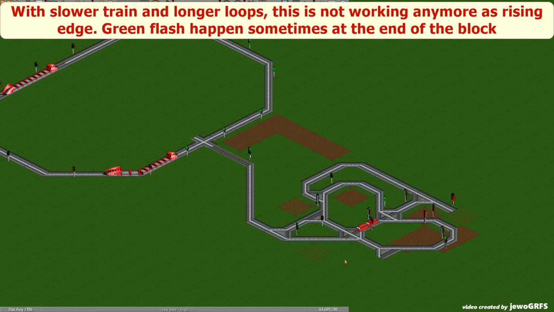So that's it. This is a rising edge detector with a green flash. And it's the flash. So let's have a look again. Sometimes at the beginning we start. Yeah, unfortunately because this train is quite fast and this is relatively slow to those loops, that rising edge is very shifted to the end.